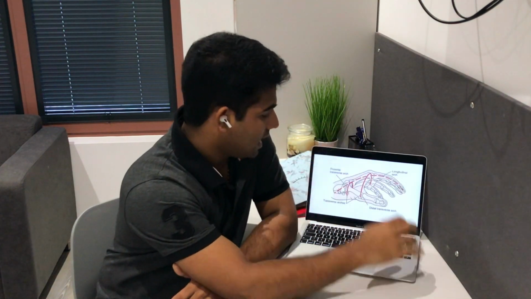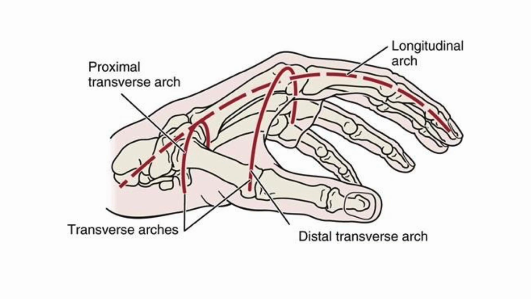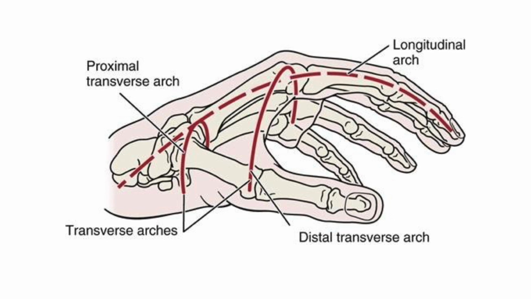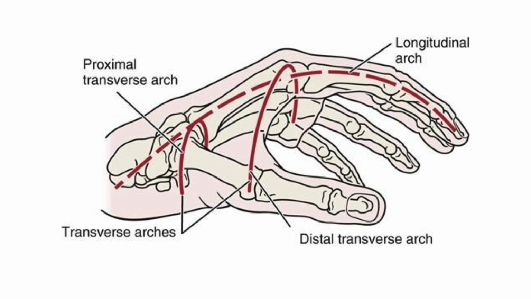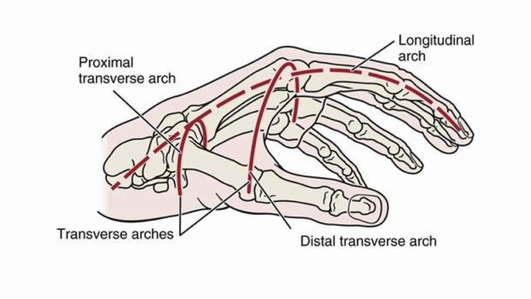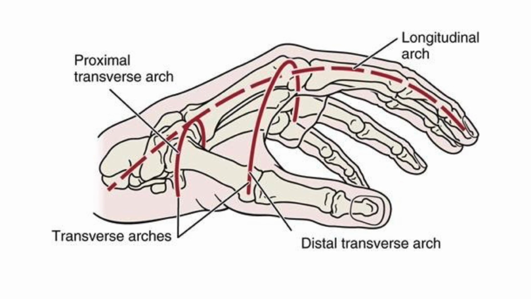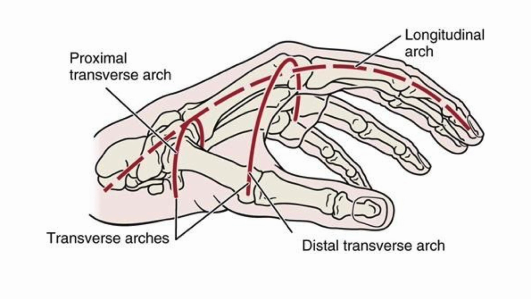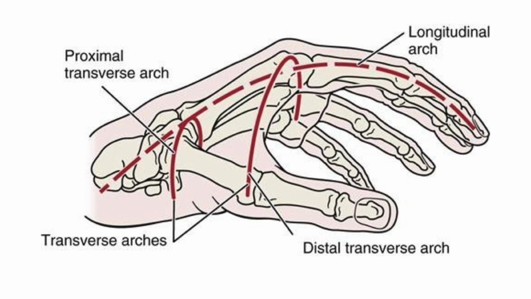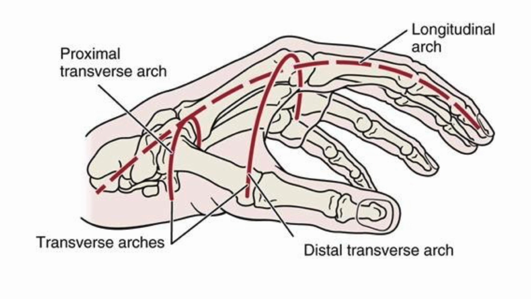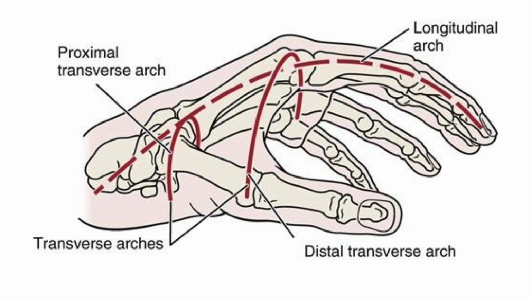So 2 mobile arches, that is the longitudinal arch and the deep transverse arch or the distal transverse arch. Then one immobile or fixed one, that is the proximal transverse arch, right? And this is the diagram of the proximal transverse arch and the longitudinal arch. You can see from this diagram that the second and third metacarpals are taken as the reference point, which is what they have shown in the first diagram as the keystone. So second and third metacarpals form the keystone of that arch. Okay, so these are the most important concepts with respect to the arches.